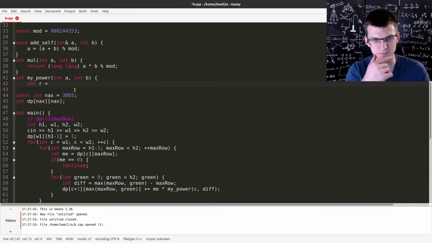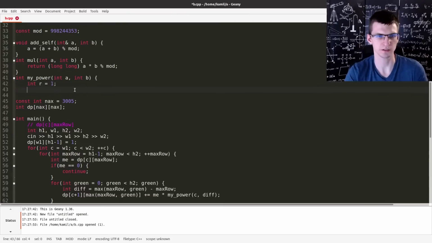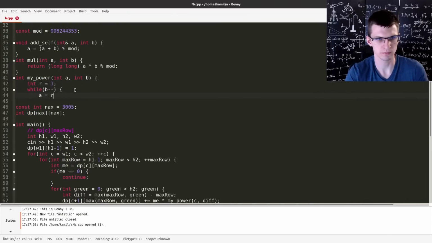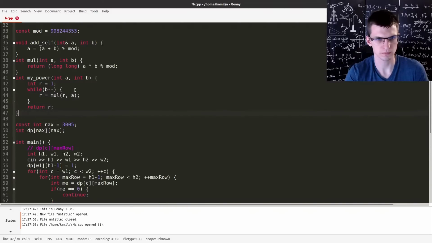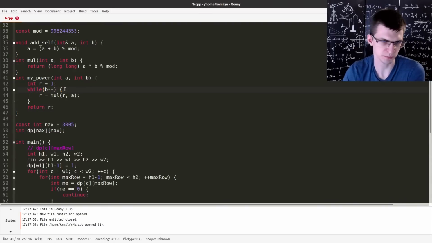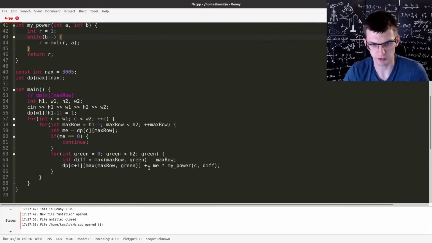This can be done in logarithmic time, but I don't need it right now. Just linearly many times multiply by a, then you will get a power.